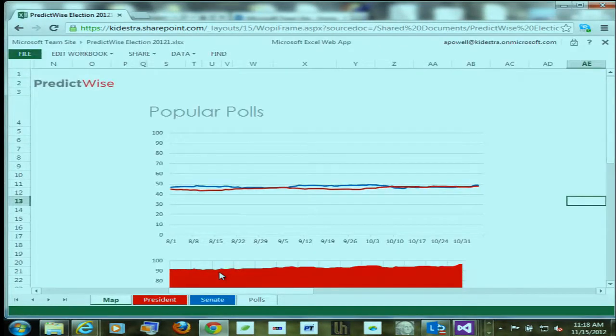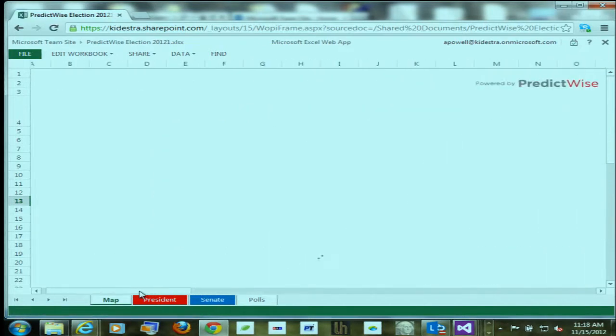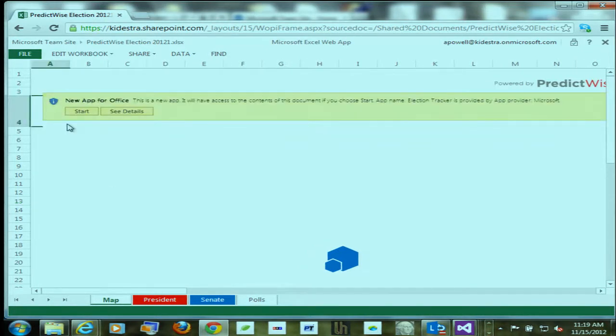And what we'll see here in a second is it realizes that I've opened up an Excel spreadsheet that has an app for Office in it. And Office gives me this really interesting dialog that says there's an app associated with this spreadsheet. You're running it remotely. Do you want to execute it?